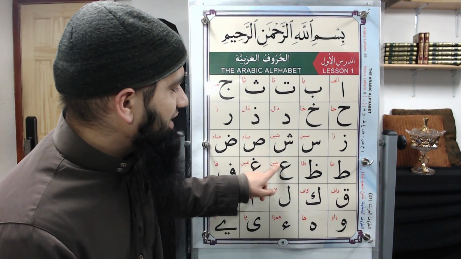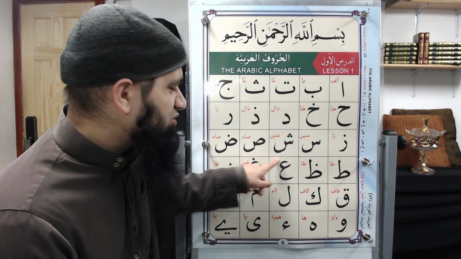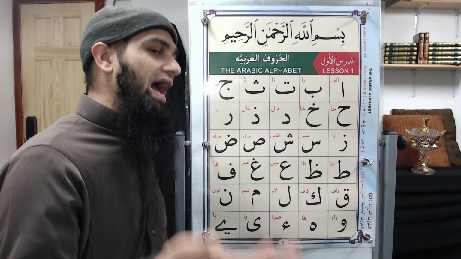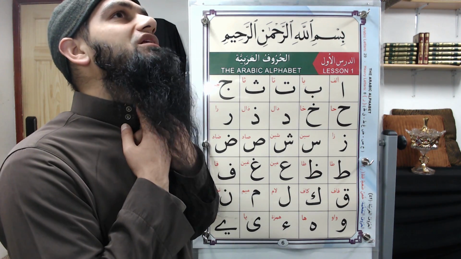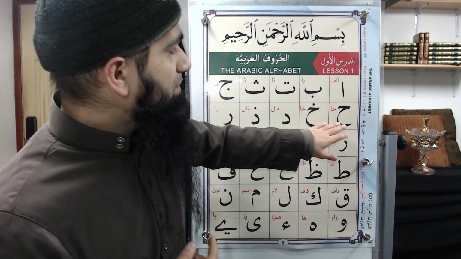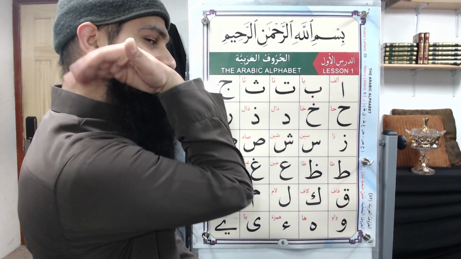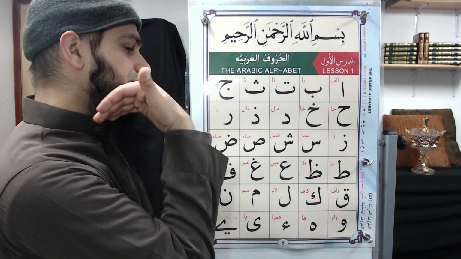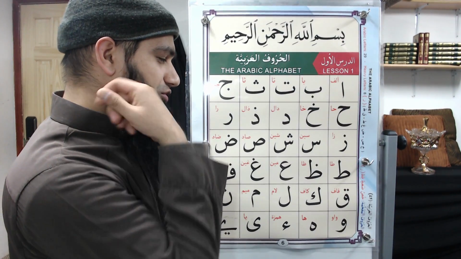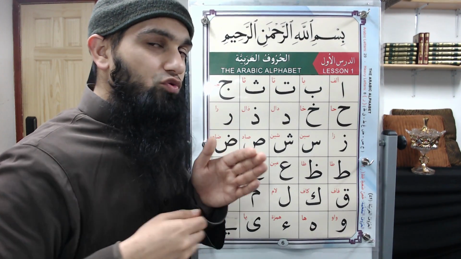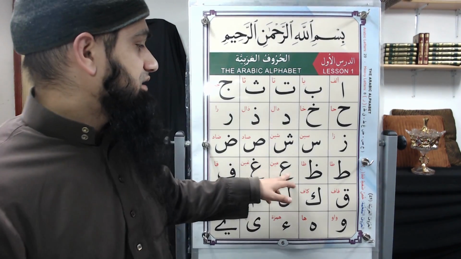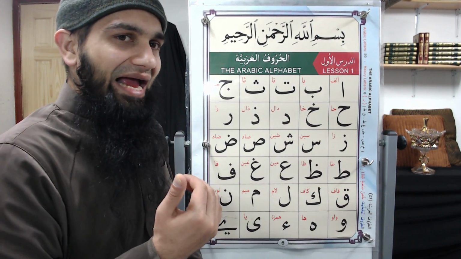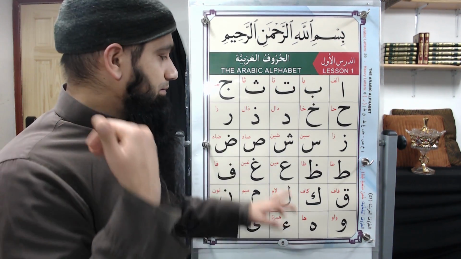But the ayn here would be pronounced with the fatha, which is a. Instead of e, we say a. So a again comes in the middle of the throat. If you remember the ha, remember I said the epiglottis, the flap, moves back towards the back of the throat, right, and creates a very narrow passage through which the air passes. This is the same thing, but this is more tight than the ha. You see, it moves back, but this one is more tight.